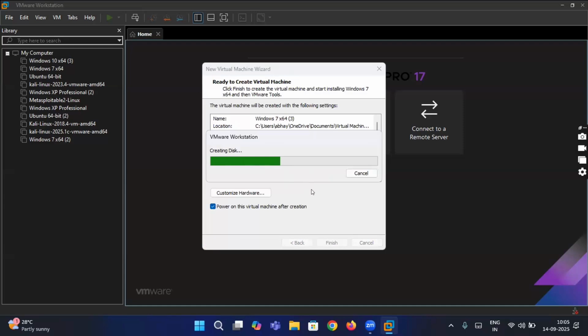Now this will take a little bit of time again. Even the same operating system you can install multiple times. All you need is the storage in your computer.